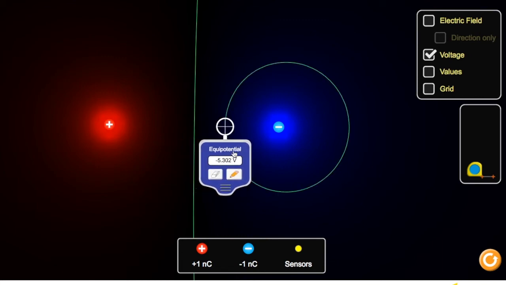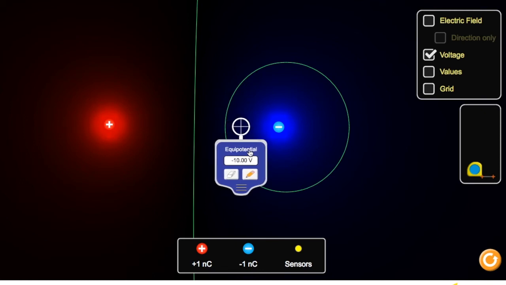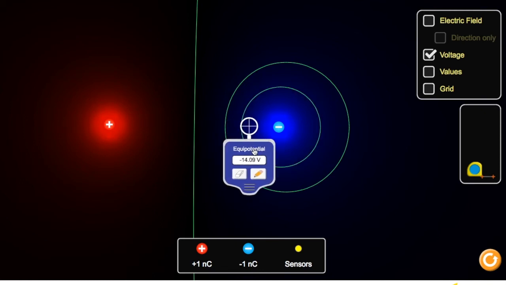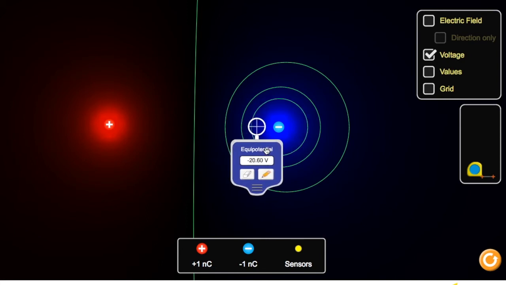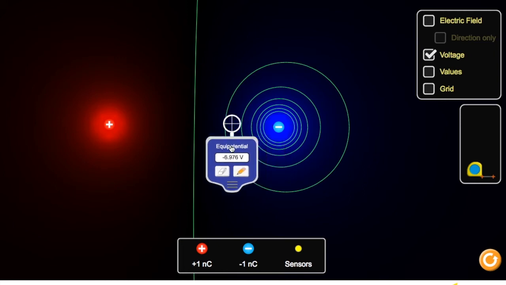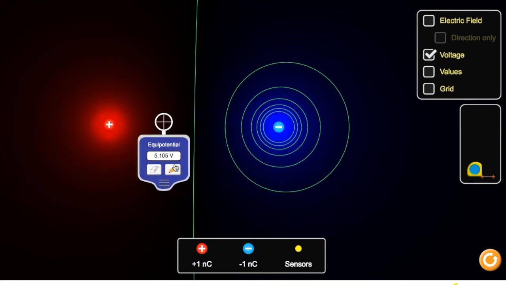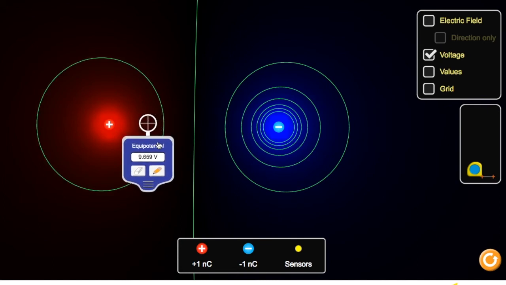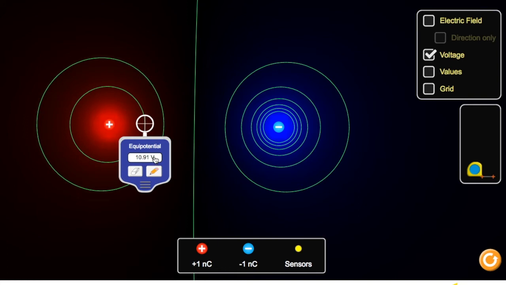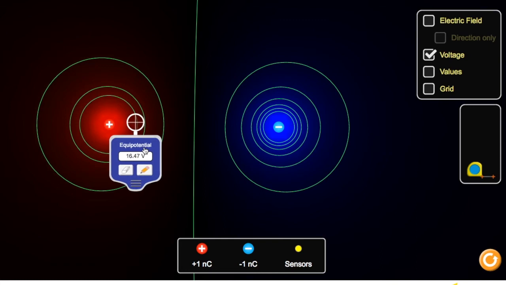And what I'm doing now is I'm marking the voltage, the potential line. So that's elevation, right? As I get closer and closer to the blue, I'm going lower and lower. And so those are, if you walked around one of those green lines, you would be staying at the same height, at the same altitude. Right? So that's going deeper and deeper into that hole. The green line in the middle is 0. It's the 0 elevation between the positive and the negative, the mountain and the hole. You can see I'm marking every 5 volts. So that's like changing your height by 5 meters or something like that.